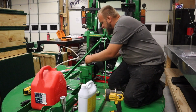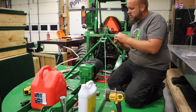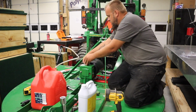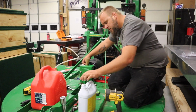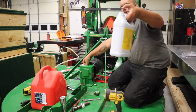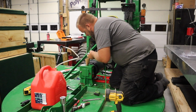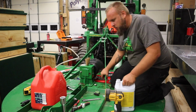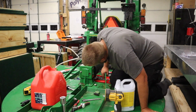Alright, I've probably got a funnel somewhere, but I don't feel like looking for it. So I'm going to try to take this little scrap of cardboard and roll it up into a funnel. And if I spill some, that's okay. I don't really care. This is GL5 SAE 80W-90 gear lubricant. All right, that looks like it's gonna work as a funnel. The hole in the bottom's kind of small, so it's running slow.